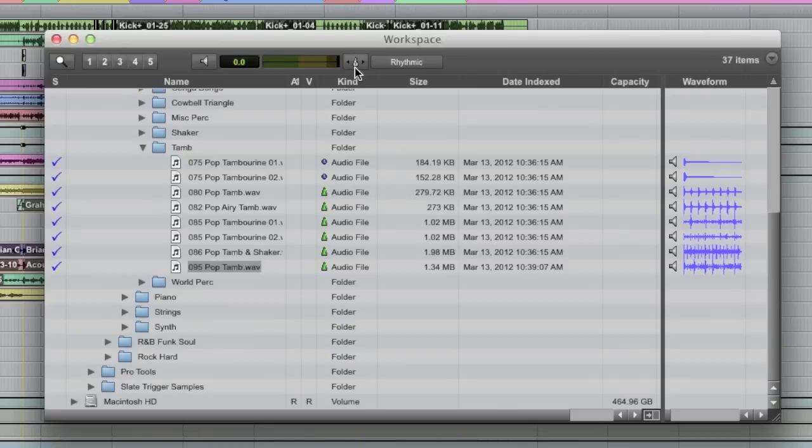Up here at the top is basically a stripped down version of Elastic Audio or Elastic Time in Pro Tools. When you click this on, you're saying, please snap all these audio files to the current tempo. And you can use the four different algorithms that Elastic Audio has on any Pro Tools track. So if you're familiar with Elastic Time, Elastic Audio, these are the exact same algorithms.